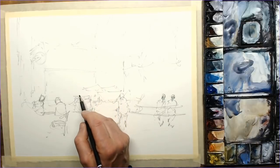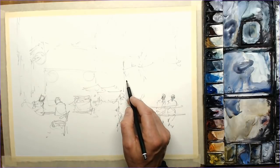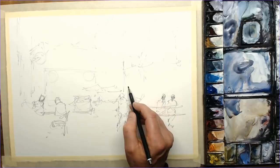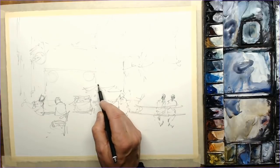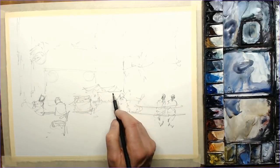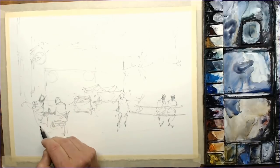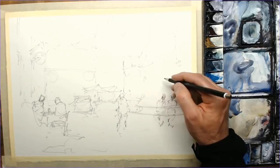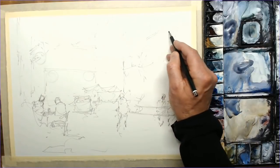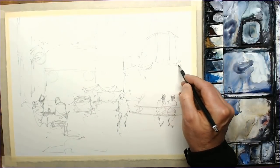A key element of this nighttime painting are the bright lights in front of the building, their wall lights, and throwing some light onto the square. And at this stage, I really have no idea how I'm going to handle that in a watercolor painting like this. I'm thinking, shall I use a bit of masking tape over those areas, maybe cut out a small circle, maybe use some masking fluid. I've never got on with masking fluid, that rubbery mixture. Used it a few times as a teenager, never got on with it, ruined my brushes, never used it again. So I tend to leave the paper white.